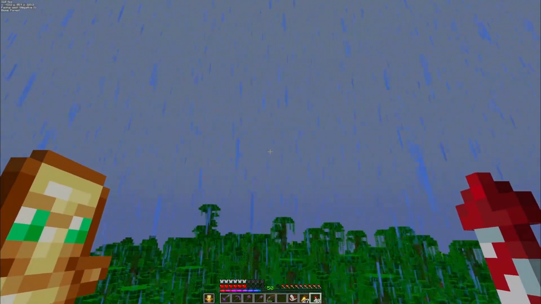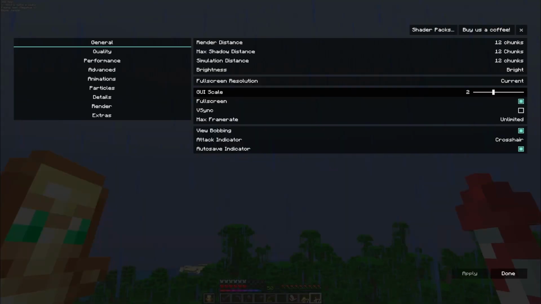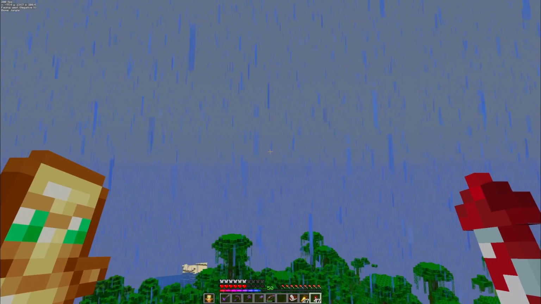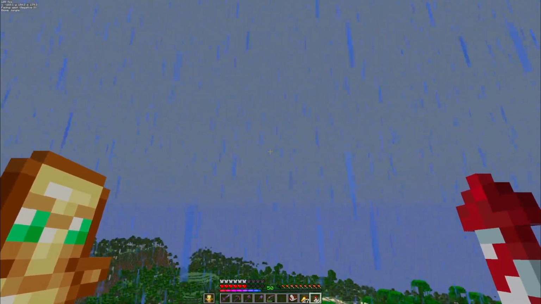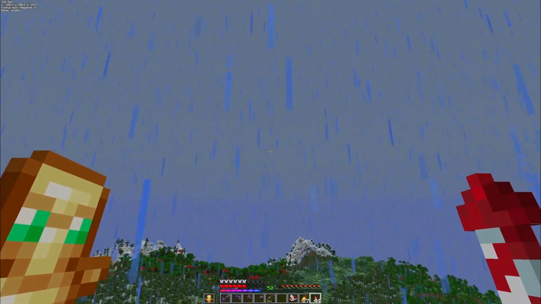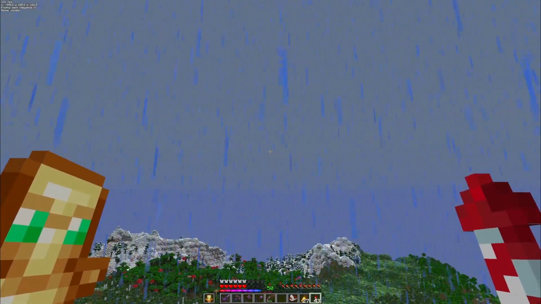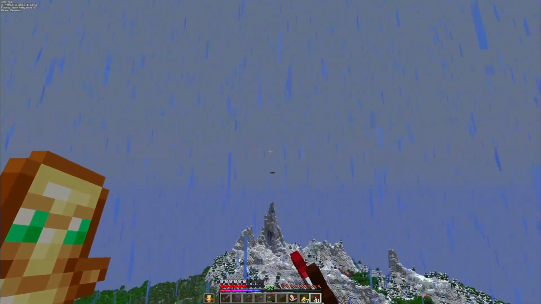And I believe my powdered snow farm is over here. Let's turn up the render distance. Otherwise, I'll miss it. I actually don't know that I showed this on video yet. It's just cauldrons sitting in the sky, but it's a farm, technically. So it should be right over here. There it is.